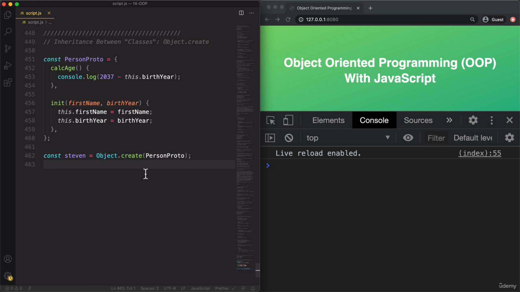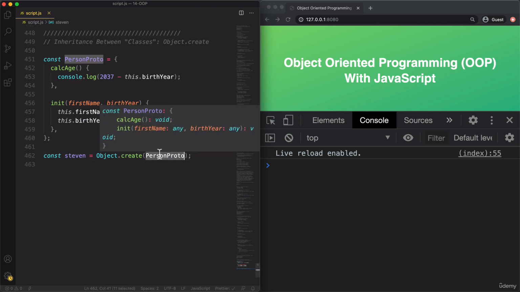And of course, this will basically be our parent class. We already know that Object.create is a bit easier to use and to understand, and so it shouldn't be too hard to implement a similar hierarchy between a person and student.